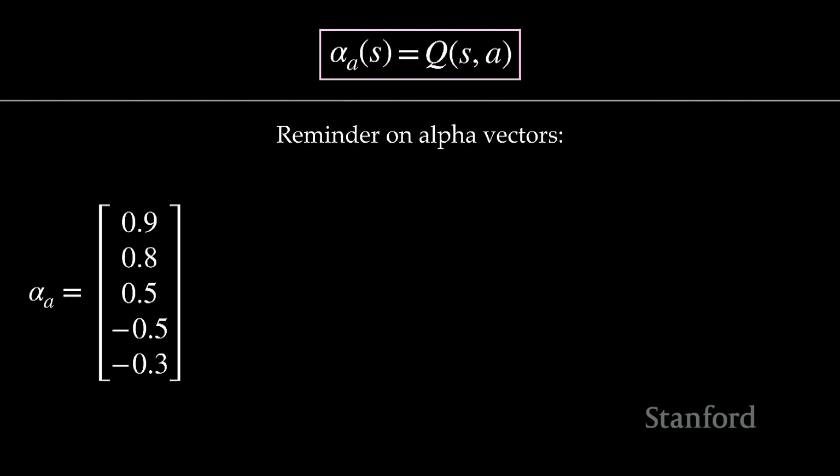Okay, here's an actual alpha vector that we could have for our collision avoidance example. Okay, so alpha vectors have one entry for every state. So just like the question we just got, if we have 50 states, we'll have 50 entries in our alpha vector. And in the example I've been showing you, we had 5 states, so we'll have one entry for each of those states.